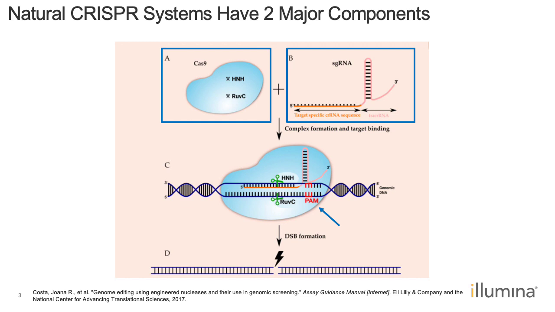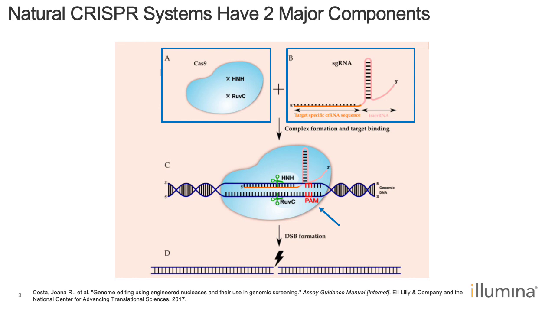Now, there are a few things needed here in order to generate these knockouts. And so the first thing needed here is your nuclease or your Cas9. And so this must be expressed and translocated in the nucleus of your cell in order to function. And then the second thing you need here is your sgRNA or your guide RNA, which is going to direct Cas9 to a specific site in the genome to cut. And so guide RNAs are typically comprised of a crRNA sequence that is a 20 nucleotide target specific sequence that's going to recognize that target in our genome of interest, and a Cas9 binding handle sequence, or where our nuclease Cas9 is going to bind.